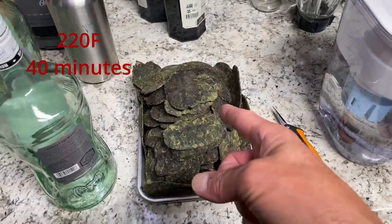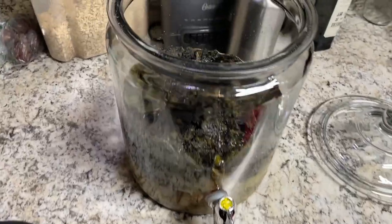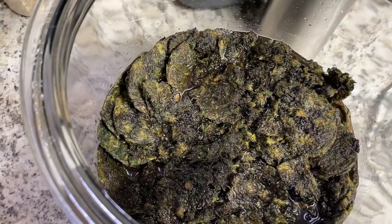This goes in the oven. Okay, it's all in there. Well, I still have more that I didn't put in there, but all this is in there. Probably be a few days before I get it out.